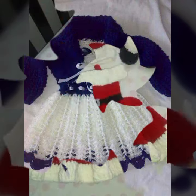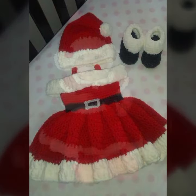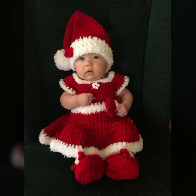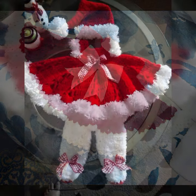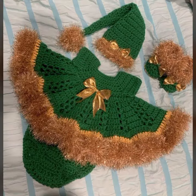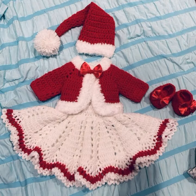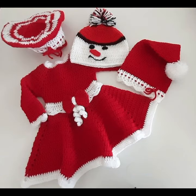Stylish frocks for your sweet babies you can see in this video. Please friends, watch my video till the end for more designs and more ideas. Give the feedback in the comment section about my collection — how were the designs of beautiful and trendy baby crochet frog designs, latest fashion ideas for your sweet babies.